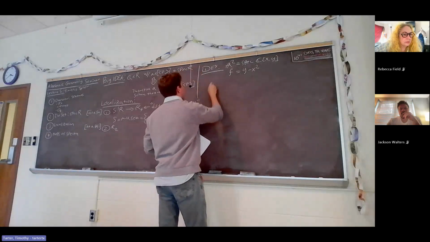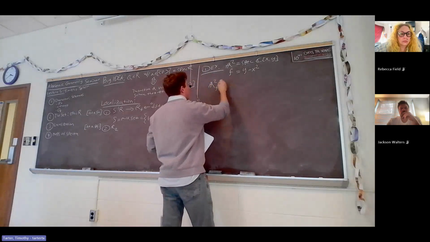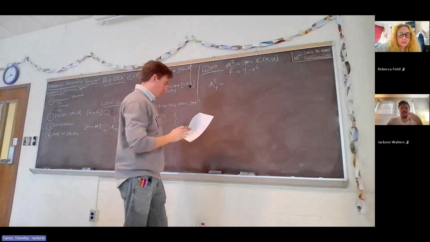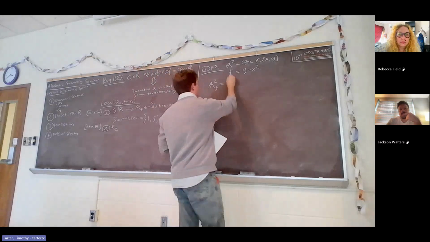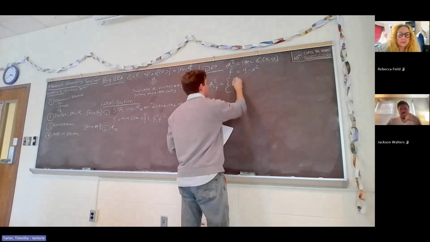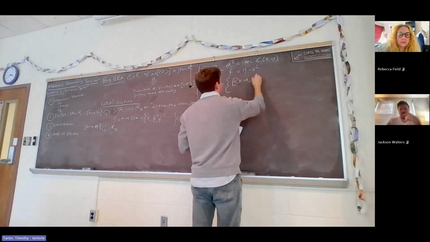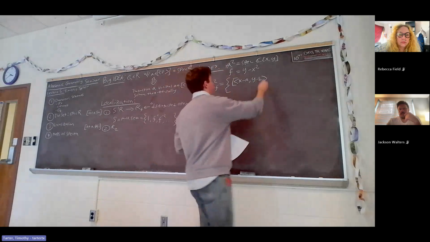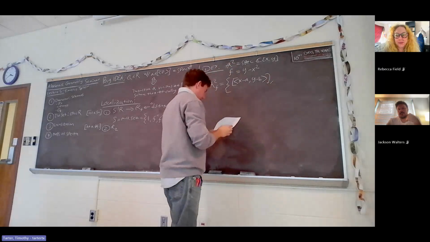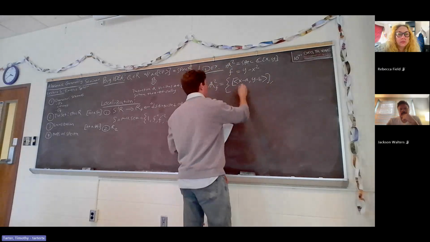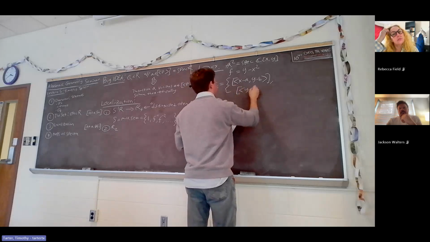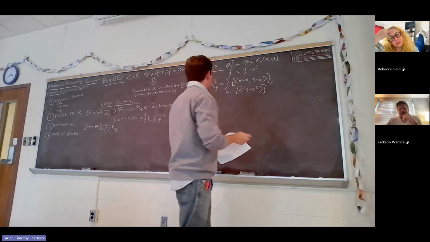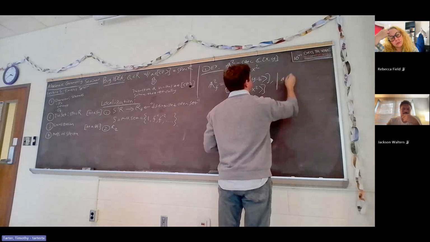So A2 localized at f is going to look like all of the prime ideals, points away from y minus x squared, and then the generic point. But what this is going to consist of are two types of points. So we're going to have maximal ideals (x minus a, y minus b), corresponding to points in the complex plane that are not on the parabola. But then we're also going to have a dimension 1 point that's the vanishing of y minus x squared.